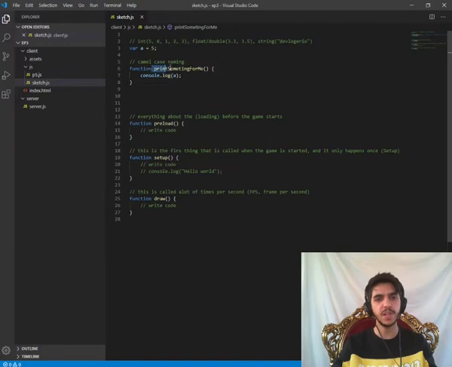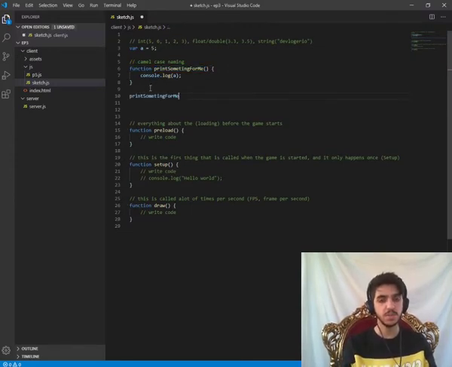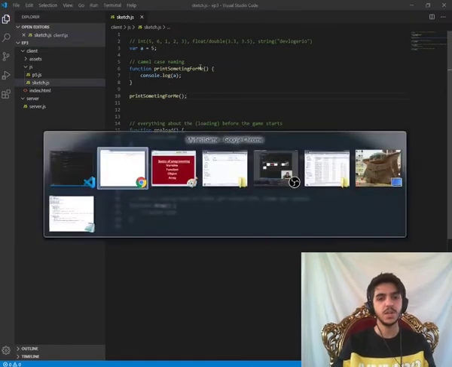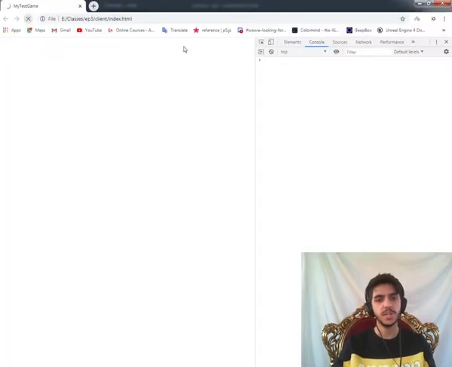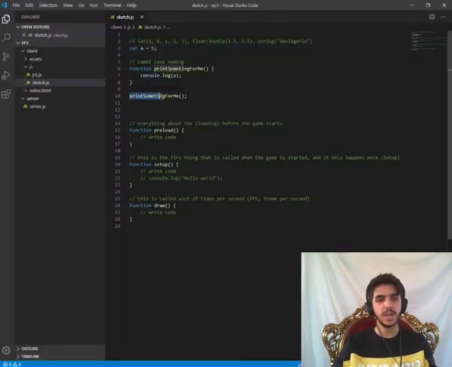Why? Because I created a function, but I never called it. So this never happened here. The computer just skips my code here. It skips this function unless it sees it's called. How do we call the function? You simply write the name of the function, and open parentheses, close parentheses. I hit save, go back to Chrome, refresh. As you can see, the number 5 is printed.